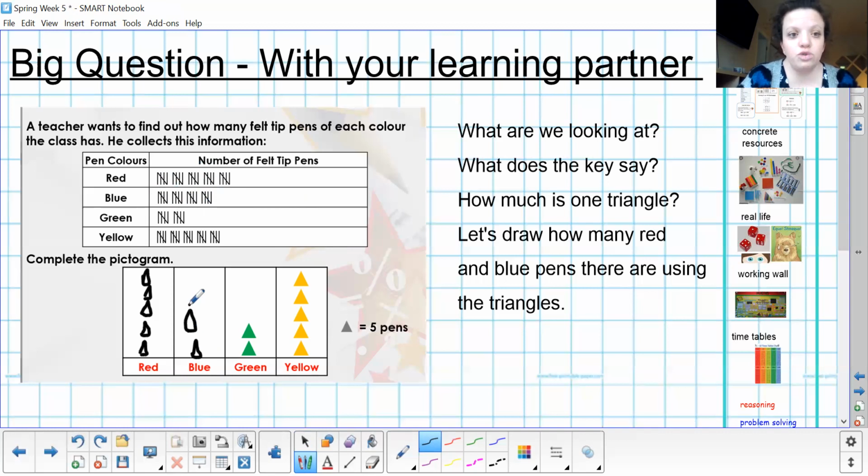triangles to show a little bit neater so they're in line with the others. So I'm just doing this one in line with the other ones. 3 and 4. Okay, so we've got 4 lots of 5, which makes 20, 4 triangles, each one is 5, so it makes 20, and that's what I've got on my picture. So you should have drawn 4 triangles for your blue pens. Well done if you did, fantastic.